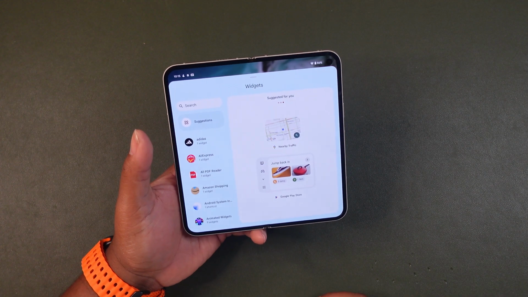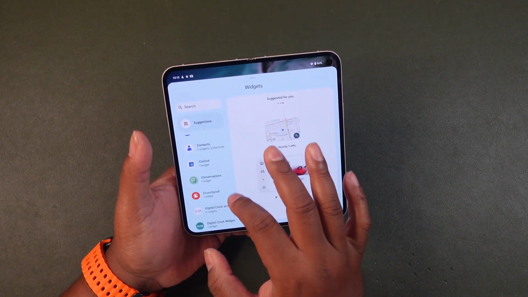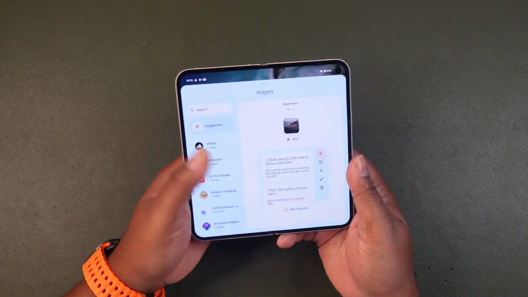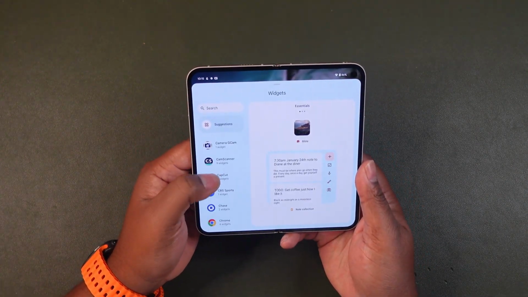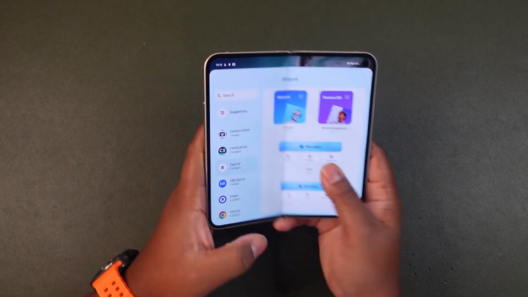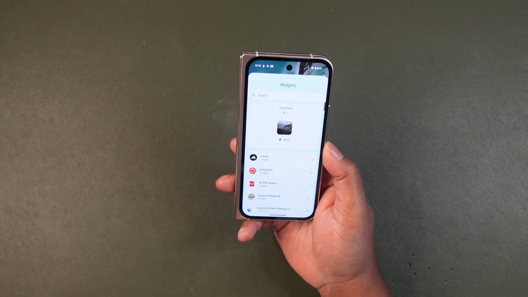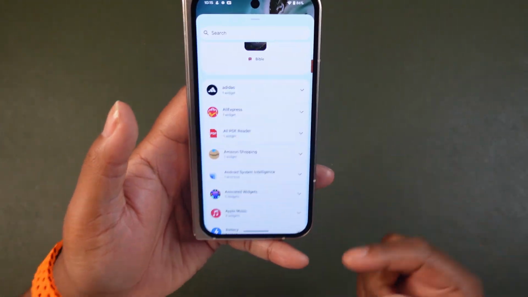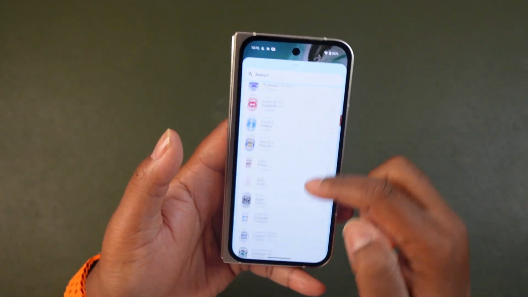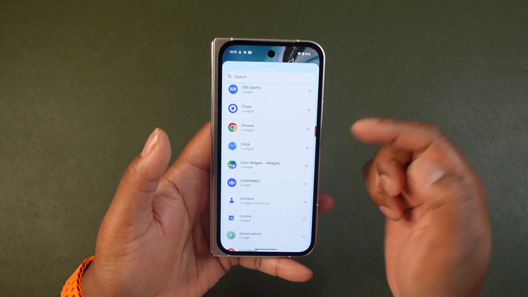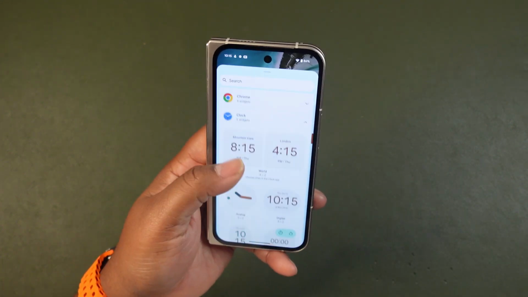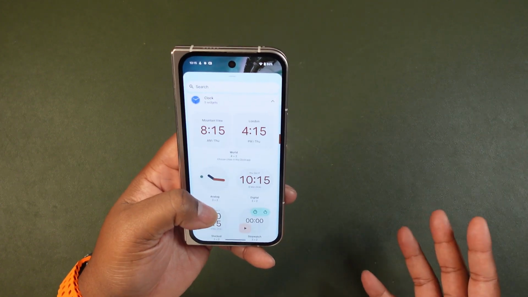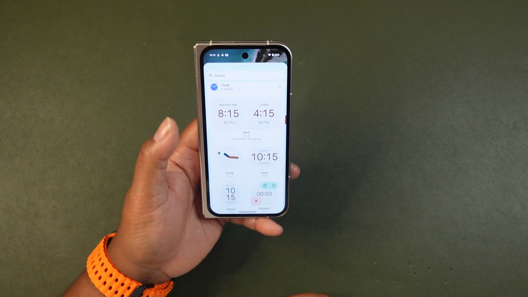So that's neat. And then also, if you go down into the widgets, and let's open it back up, you're not going to see the drop down on the tablet unless you have a foldable, but you're going to see a drop down arrow now. And so for instance, if I go to the clock widget, it has 5 widgets. It shows a consolidated view of all of the widgets within that particular section.